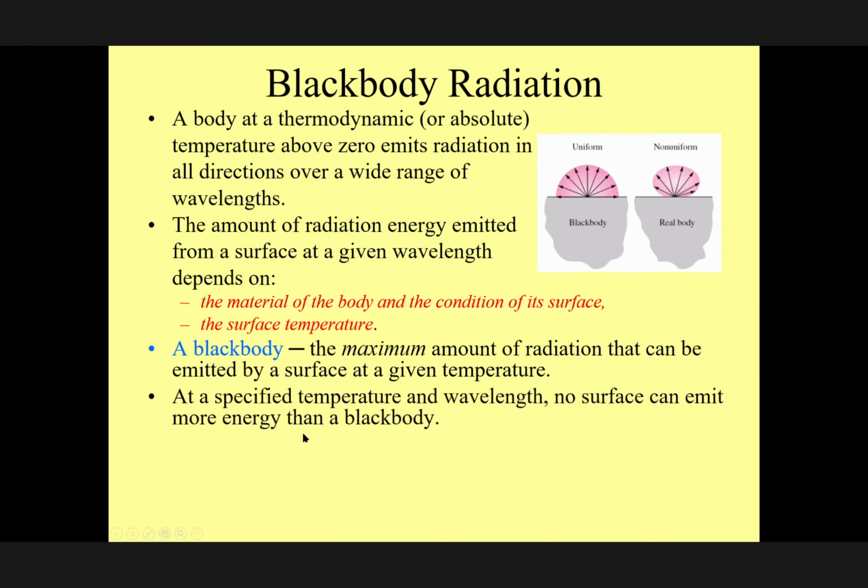At a specific temperature and wavelength, no surface can emit more energy than a black body. That's exactly supporting what I mentioned here, the maximum amount. For example, at a temperature of 300 degrees, at the temperature of the human body, my body, and a given wavelength, no surface can emit more energy than a black body. Again, the black body here is only a definition, my reference point.